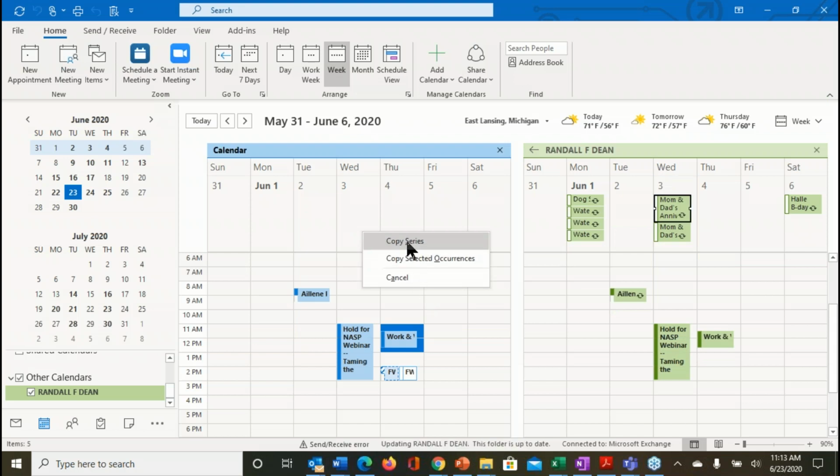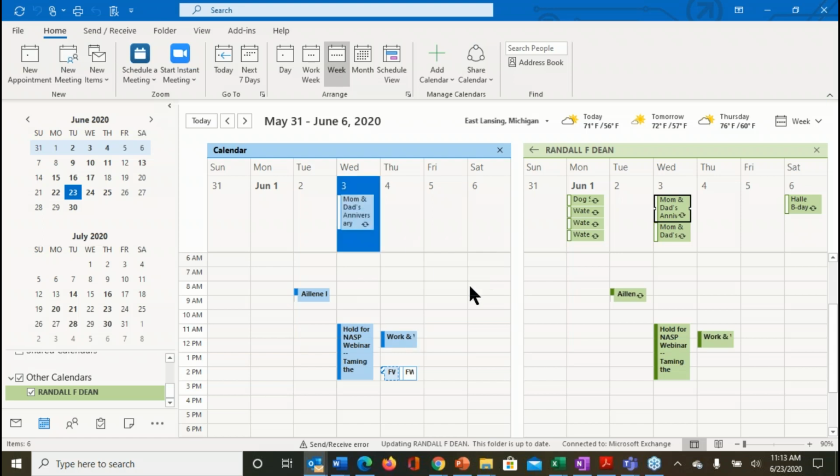And notice it gives you the chance: do you want to copy the entire series or just the selected occurrences? Yeah, let's copy the entire series. Now I've got that in there too. And so what I can do is utilize this capability to share information from my Google calendar without having to do some sophisticated, tricky, open up Google, copy the information, or remember the information, even worse, likely for mistakes, open up a new item in Outlook and then create it. No, just bring in a copy and then drag over the stuff you need from your Google Calendar into your Outlook Calendar.